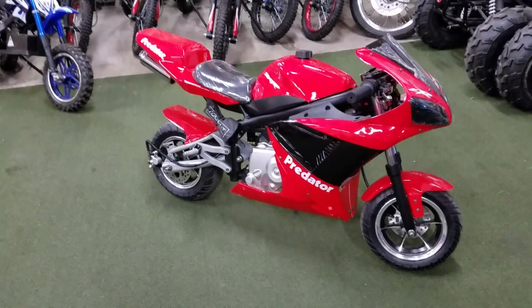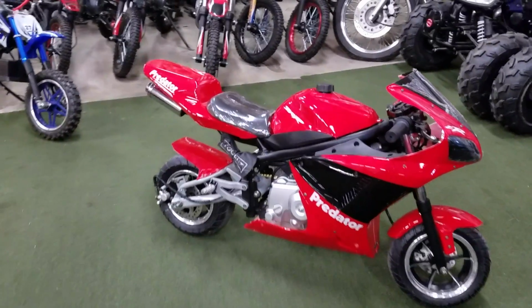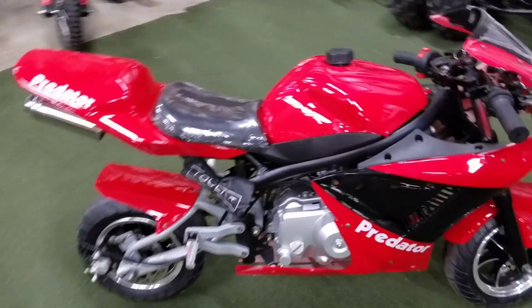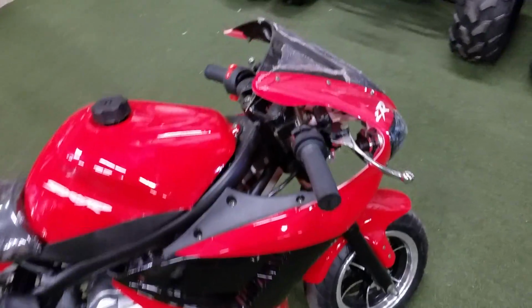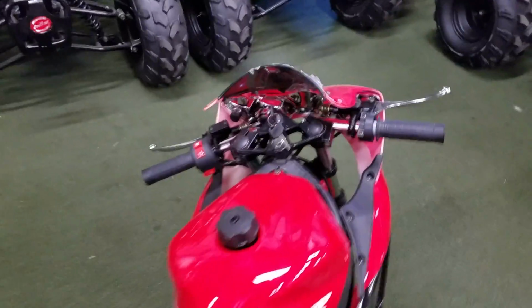Introducing the X7 110cc 4-stroke superbike for sale from SaferWholesale.com. This unit has disc brakes in the front, disc brakes in the rear. It's got electric start, and it's got a very powerful 110cc motor. Very, very easy to start.